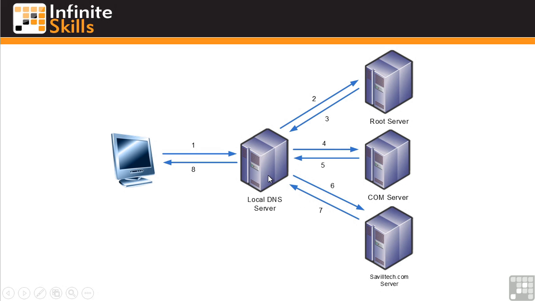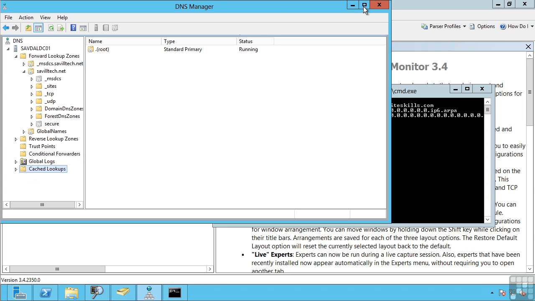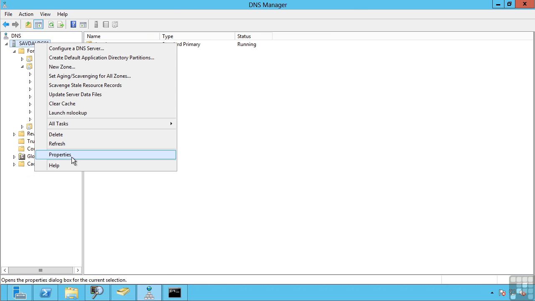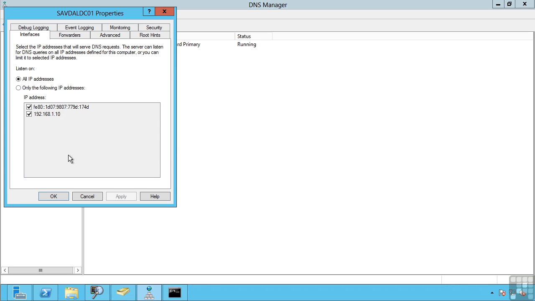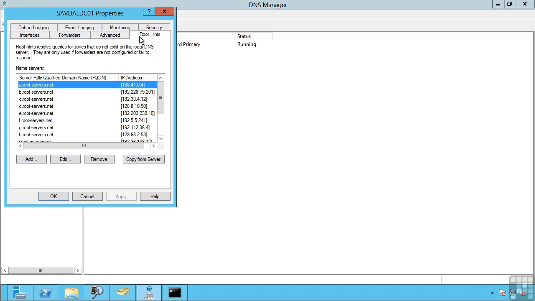So this is how it works. There are DNS servers for each part of the domain. Now, if I look at my DNS server here, I can actually see, as part of my local DNS server's configuration in my environment, it has this root hints tab. So root hints tells it who all those primary DNS servers out there on the internet are. And they're maintained by different companies, and they're geographically distributed. So when it needs to discover who is .com, it's going to use one of these and say, who owns .com? Who owns .net? And then it can work out, okay, who do I go to next?